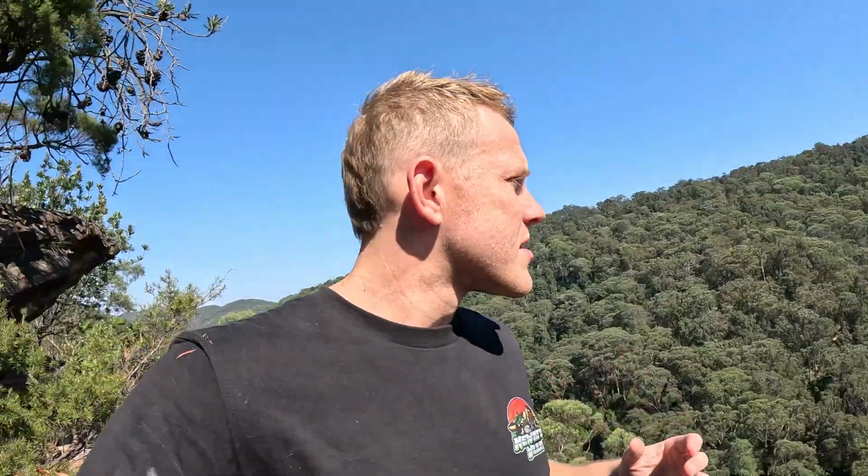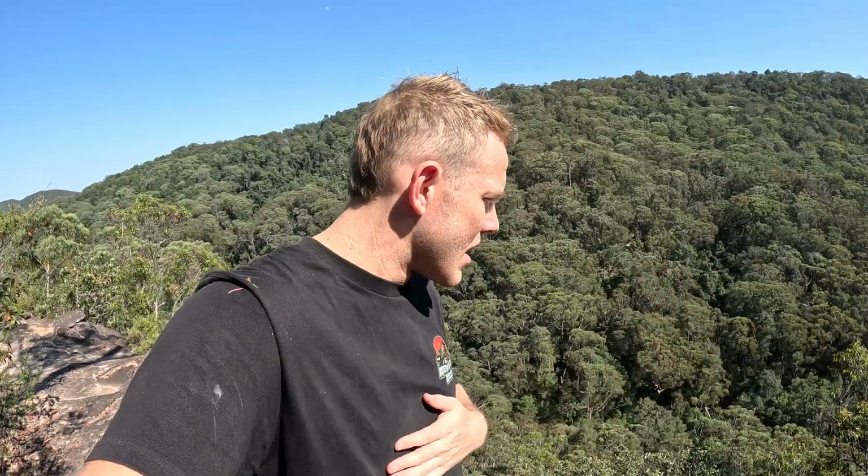So we're on the edge of this stunning sandstone escarpment. This is going to be a fantastic habitat for our diamond python. There's going to be lots of cracks and crevices for him to duck into. So I'm just going to pop up along here and we'll try and find a perfect place to send him into. As usual, he'll probably go in, straight back out and turn his nose up at my decision, but that's fine. He'll find a more suitable place. Now, I have seen a couple of Jacky dragons on the walk down, but they've ducked straight into holes as I walk past them. But yeah, hopefully we can get one on the way back up.